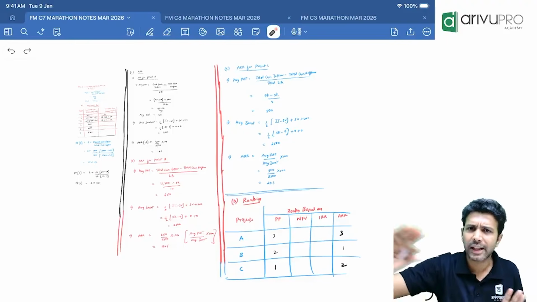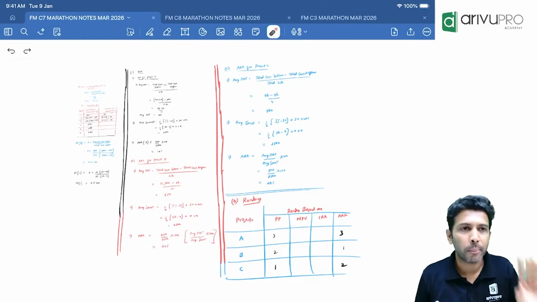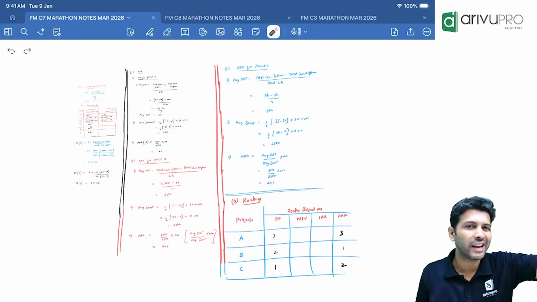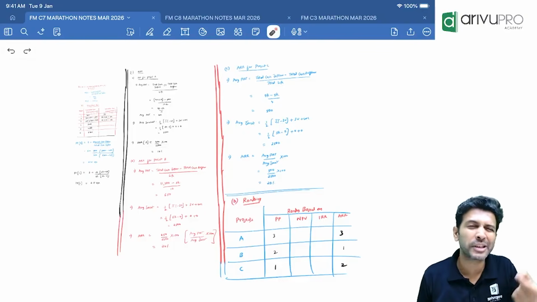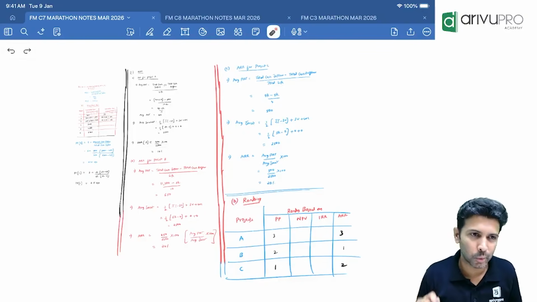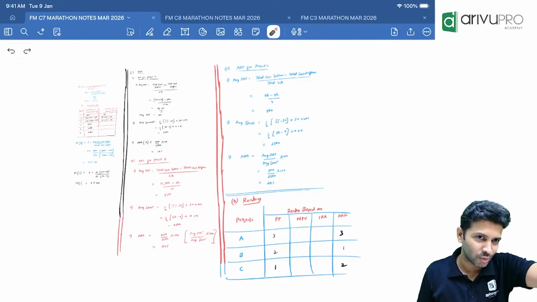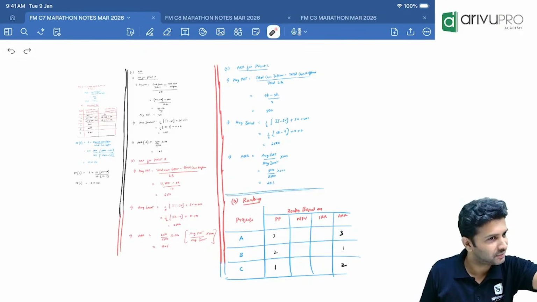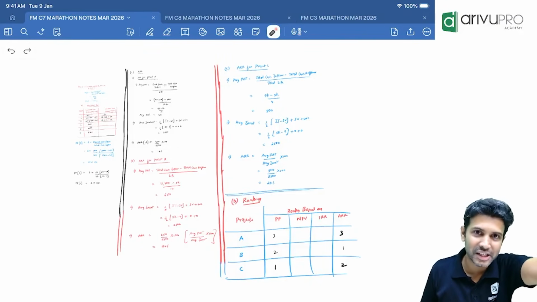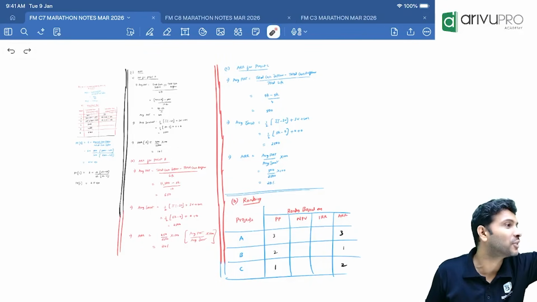So manage the time carefully. This is very important, and you can know it only by writing mock papers. If you write 1 or 2 mock papers, you will roughly know how much time you are taking. Accordingly, you can improve. And don't worry too much about handwriting. Whatever you are writing, your neighbor should be able to understand. If that is happening, that is sufficient. That much legibility, that much neatness is sufficient.